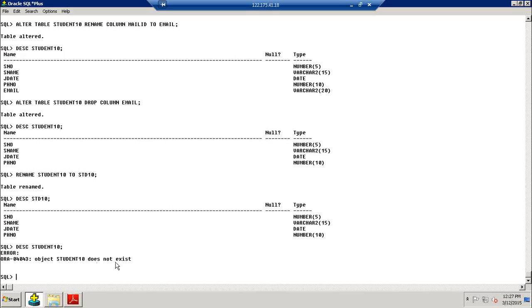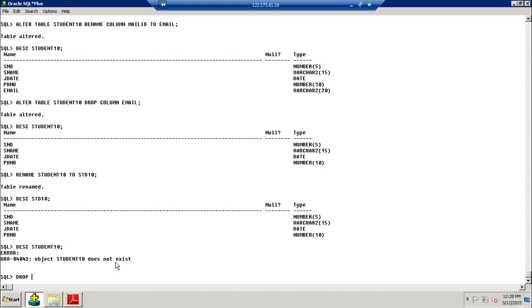So finally, now I am not satisfied with this table in my database. I want to remove this structure from my database. How can we remove it? We can use drop. Which object do you want to drop?